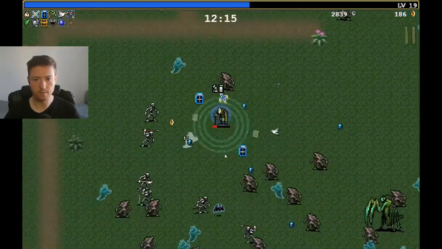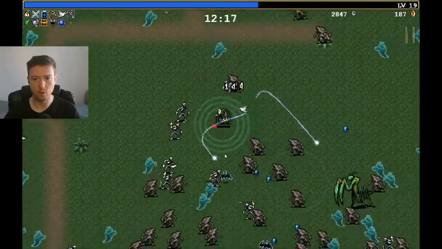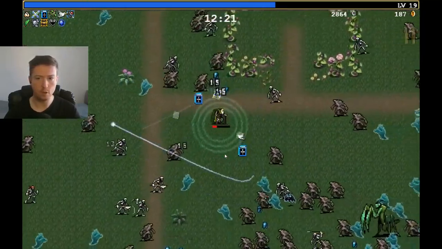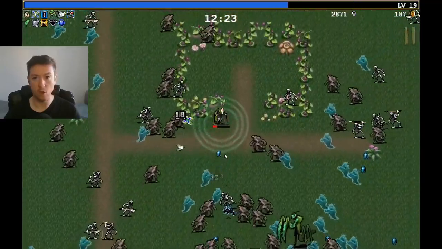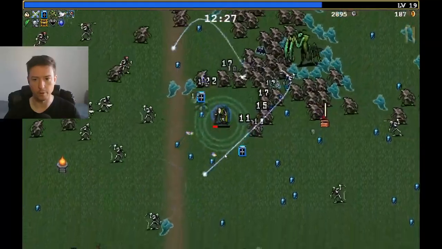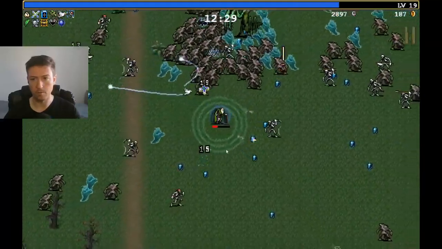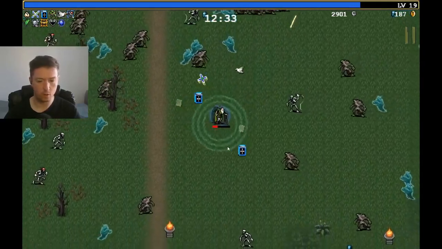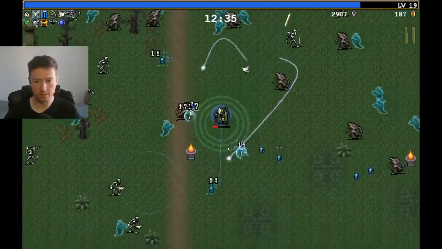Please. Damn it. Nope. See, those werewolves. That's the thing. You don't know the... Oh my god. Oh no, no, no, no. Oh, there's a chest there as well. I need to get caught in a dead end then. Come on, please. Nope.